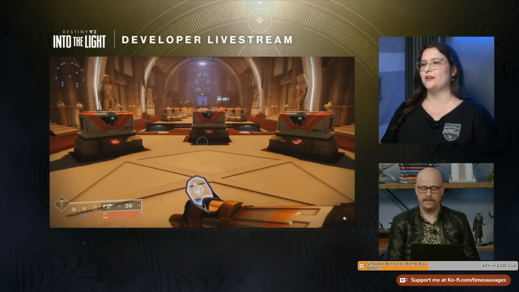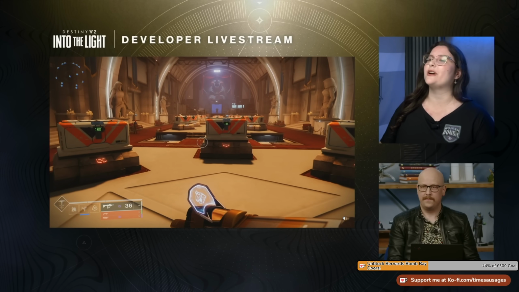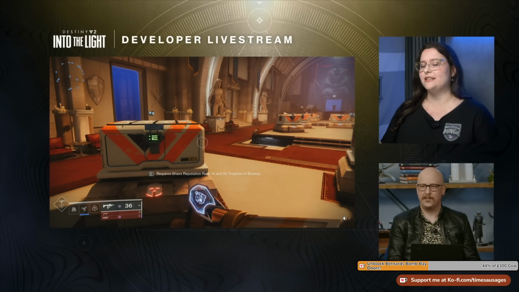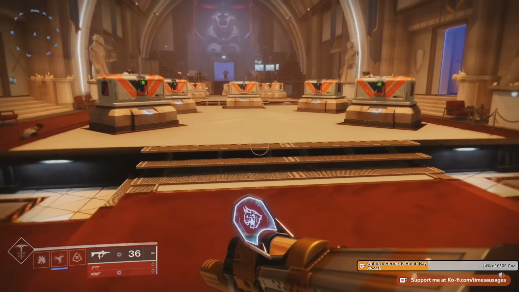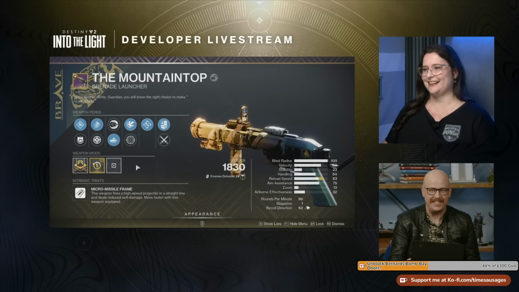Now, it looks like these are going to be, I don't know if it's going to be weekly time gated. They weren't very clear on that. We'll probably know more about that next week, but this is where you claim your weapon rewards, and you can see there's different sets as we go on up. The weapons are called the Brave set, and a lot of them are really cool reprises of stuff from Season of the Forge, or whatever you want to call it. Black Armory, rather. That's the one.